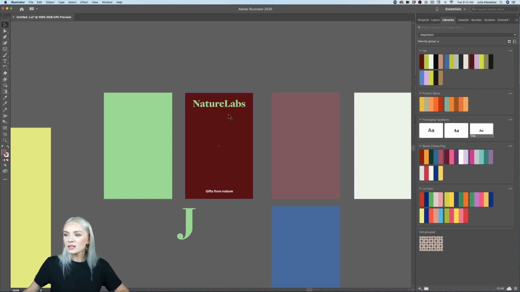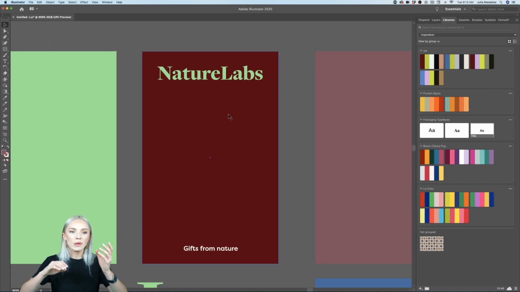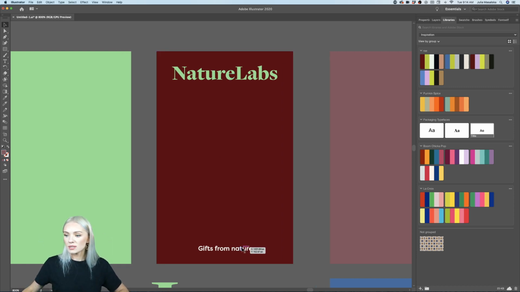You know how people work combining serifs and sans serifs. I think this could work really well in this case, where we use the serif for a logo or for some kind of header title, and then use the sans serif for the descriptions or things that are written in a very small way, so that those are legible, right?